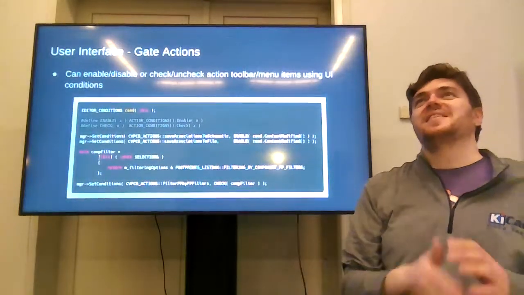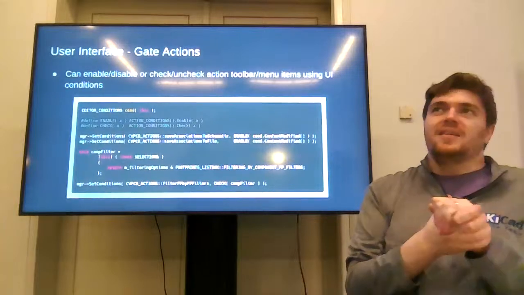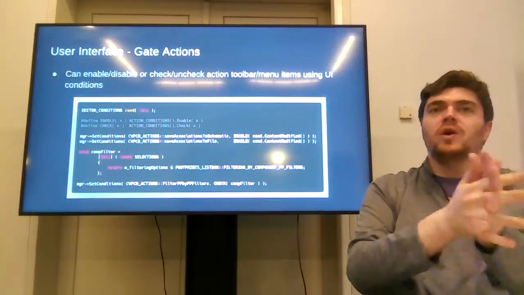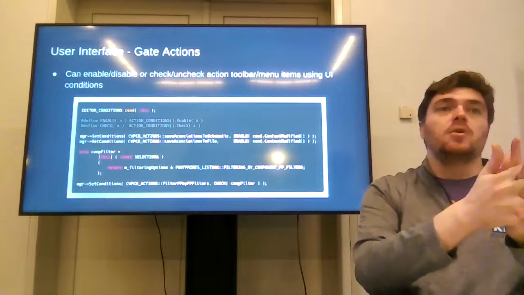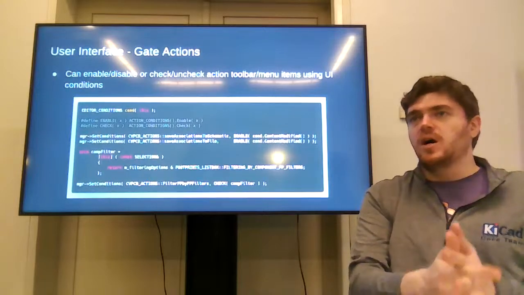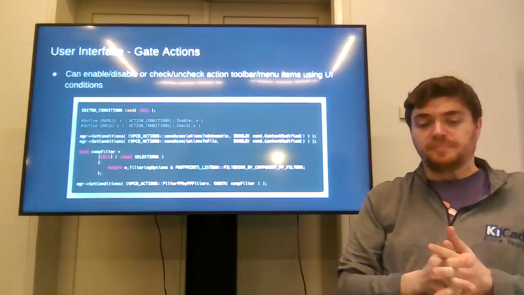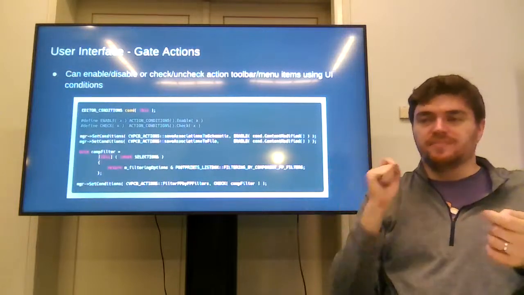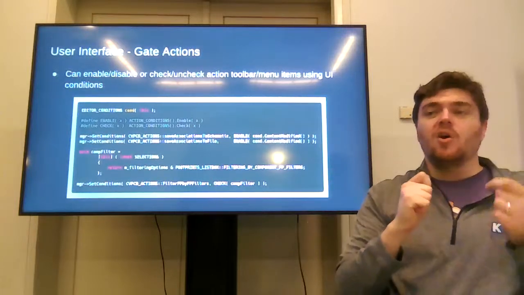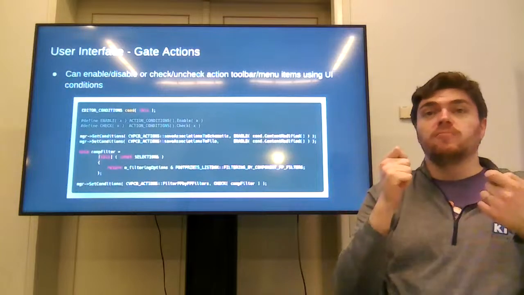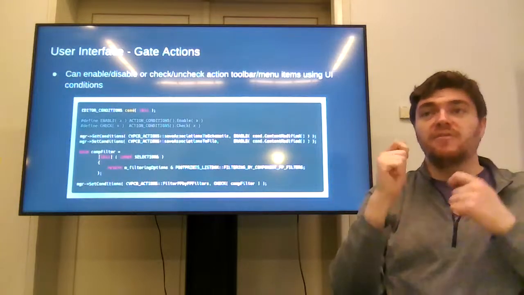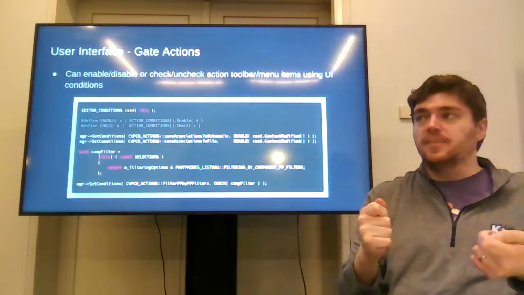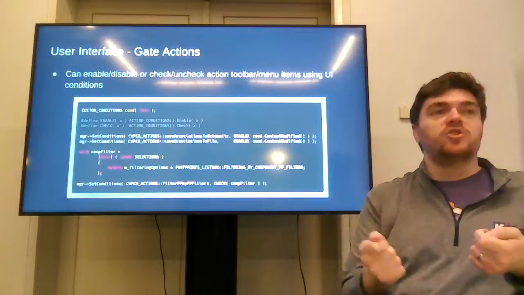Now, the other fun part. I talked about how the conditional menu allows you to show or hide an action based upon what is in the selection when you open the context menu. That does not work if it's a toolbar button, which is always shown, or the menu bar menus where we do not show or hide items. Everything is always shown. In those cases, we have to enable or disable or check or uncheck the menu item.